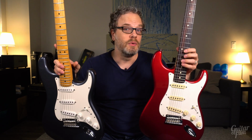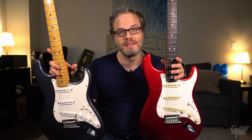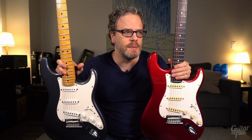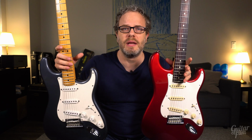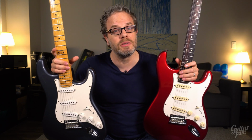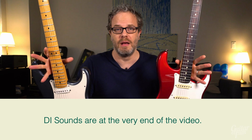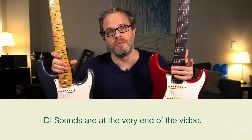Then we should get a pretty good idea of the difference that a maple fretboard or a rosewood fretboard makes in your tone. For the playing examples, I'll go through a few different styles, and I'll use an amp modeler, the HX Stomp or Helix Native, and leave the settings the same for both versions. I'm also going to include the direct DI sound, unaffected, with no amp models or anything. That way we'll get a really pure representation of what things are like.